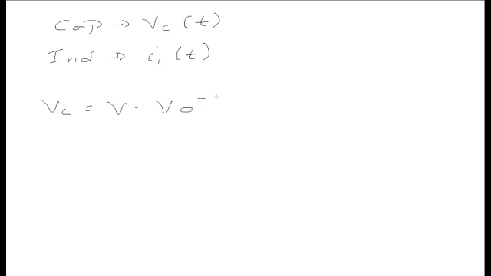Finally, let's look at a more general form. We know that for capacitors, I'm interested in Vc as a function of t. For inductors, I'm interested in IL as a function of t. But did you notice how the equations had essentially the same form? For charging a capacitor, I had Vc was V minus V e to the negative t over tau, or it might be t minus t naught, more generally.